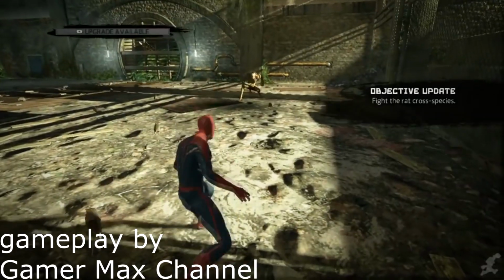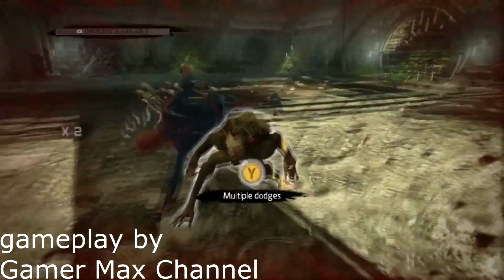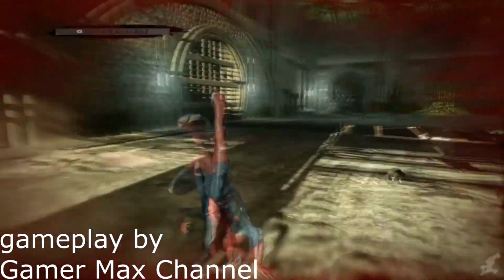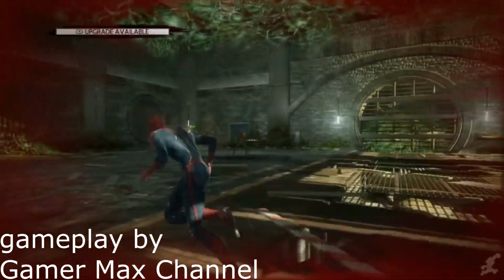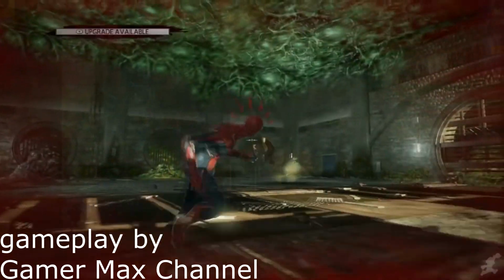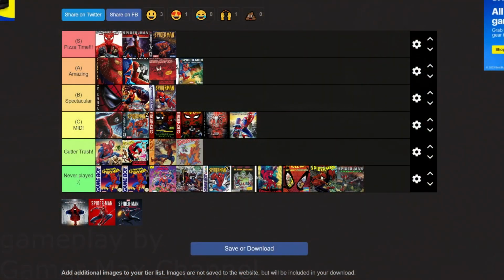And the biggest issue I have with this game is the web swinging camera. I mean, the web swinging camera is too far up Spider-Man's ass. It's like, zoom that shit out. But yeah, this is going in C tier. It's fine, but I think compared to other Spider-Man games, it's one of the weakest movie tie-in games.